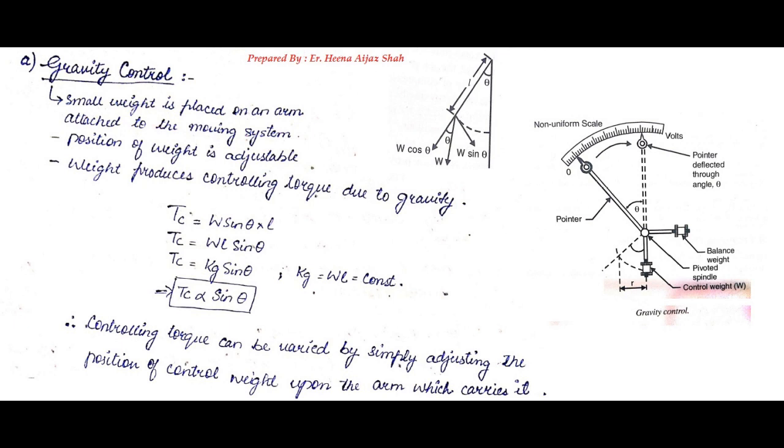Control weight will provide the controlling torque, and controlling torque will be provided due to gravity, hence the name gravity control, while the other weight is for balancing the weight of the pointer. Now, if we consider the zero position, the weight will be acting vertically downwards and it will be simply W.